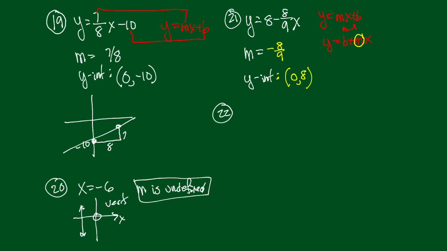And the slope and y-intercept of this line, y equals negative 17. Only one variable, so it's either a horizontal or vertical line. This line crosses the y-axis at negative 17. So the slope of a horizontal line is 0. And where does it cross the y-axis? At what point? I always have to put the 0 in there. So 0, negative 17, because we want a point. The y-intercept is actually a point, not just a number.